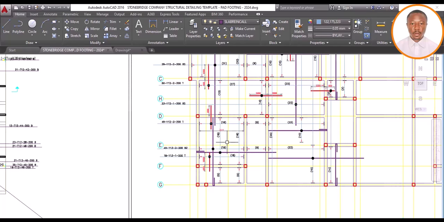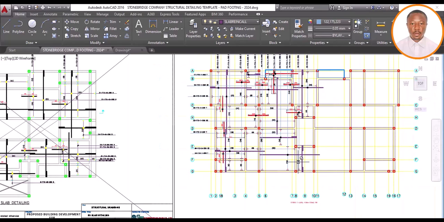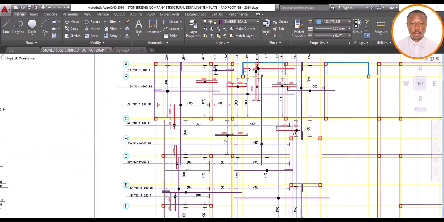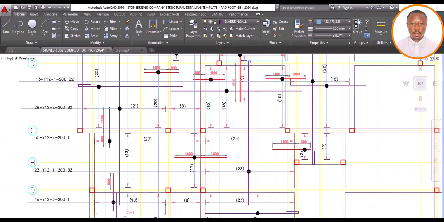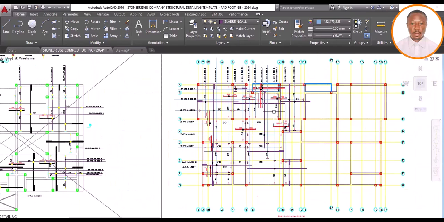So that is that. Let's complete this. Finally, we are done with this. We are left with this particular bar to call out. This is what we are left with to call out, and you can see how neat this work is. You can see how wonderful it is, very clean, neat, and attractive. There is no engineer you give this work that will not appreciate you as a structural engineer, because at sight it's very easy to understand. You can see everything is perfectly okay.